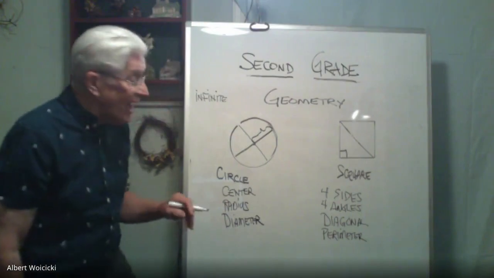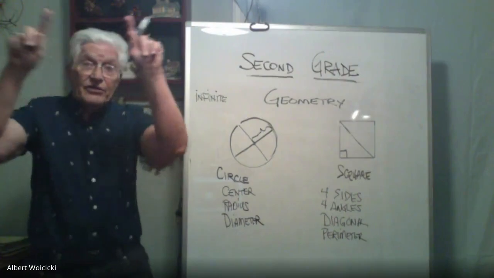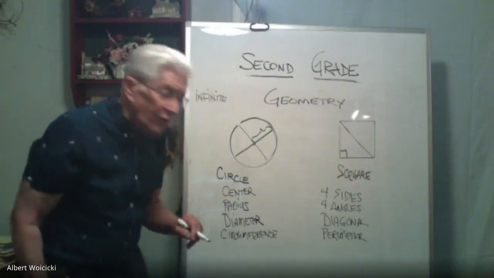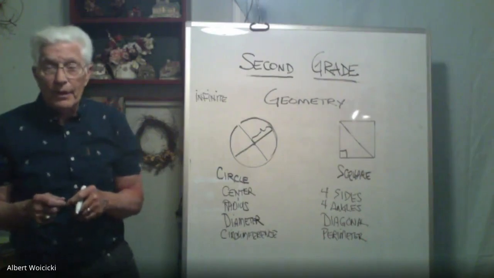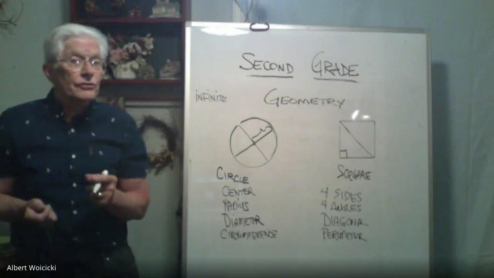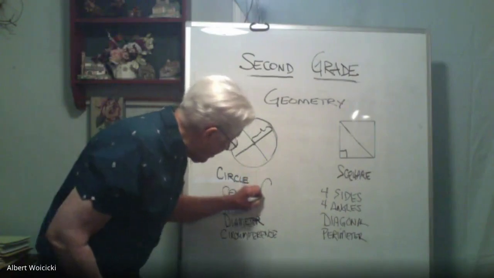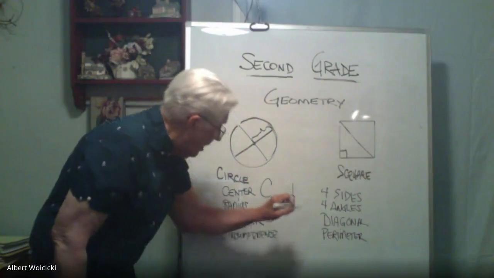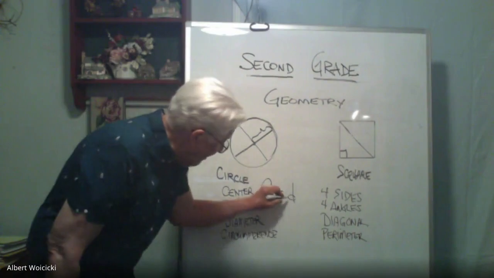Now, a circle is not like a square. It doesn't have sides. It has a circumference. A circumference. We know these words, and we should use them correctly when we're talking to our students. Now, here's the key that I think we could also ask our students. There is a direct relationship between the circumference, call it big C, and the diameter of my circle.